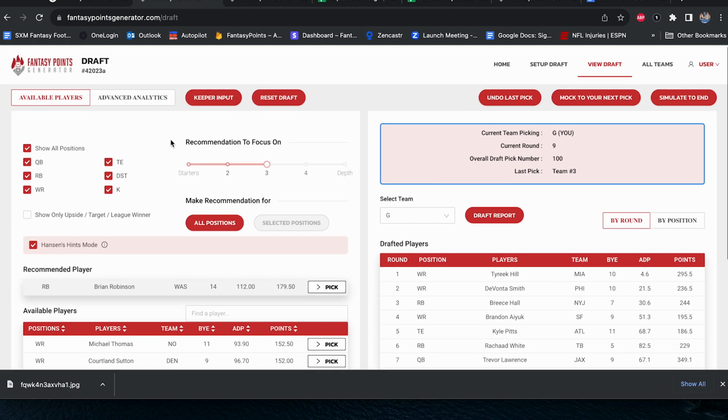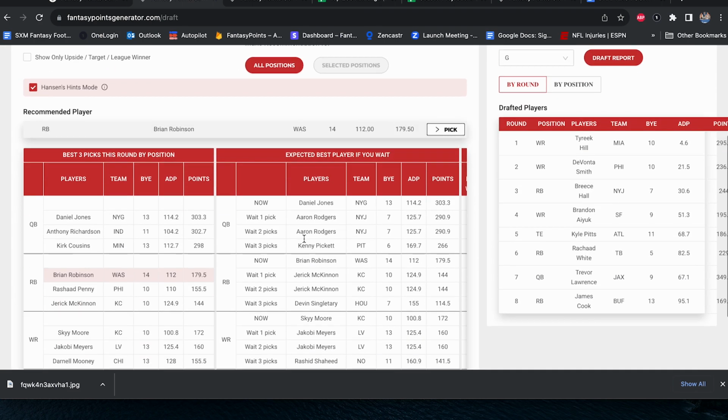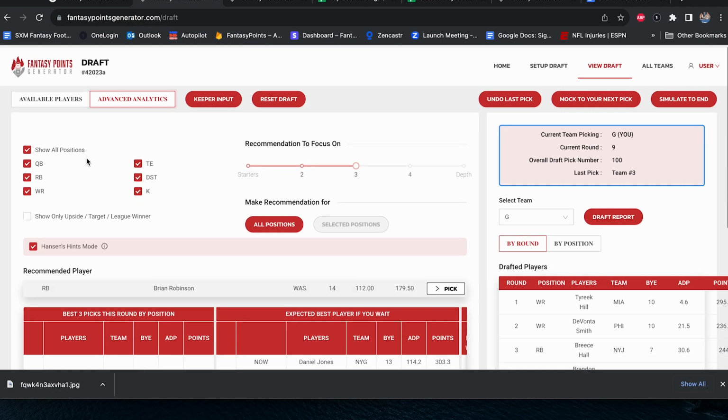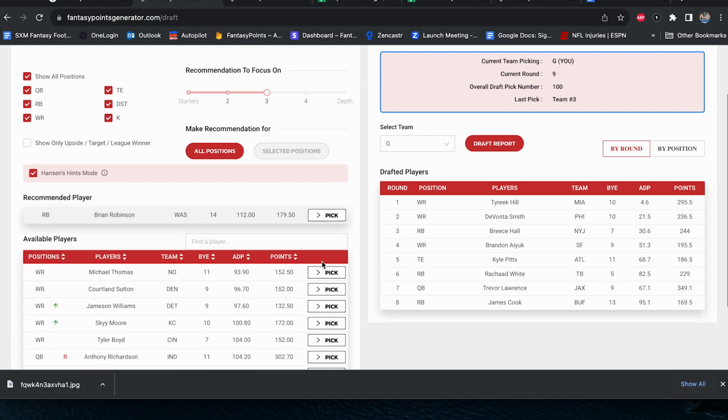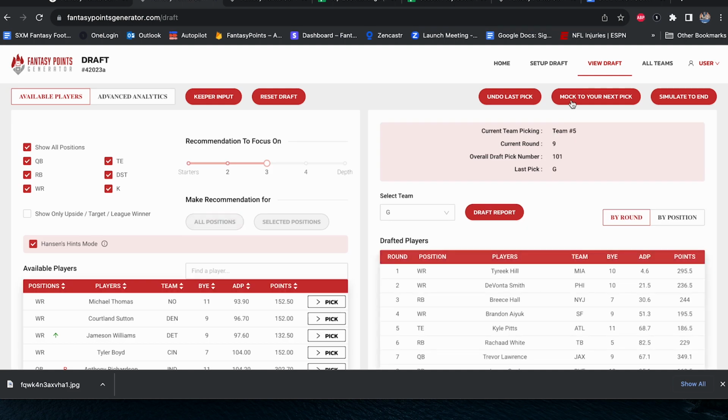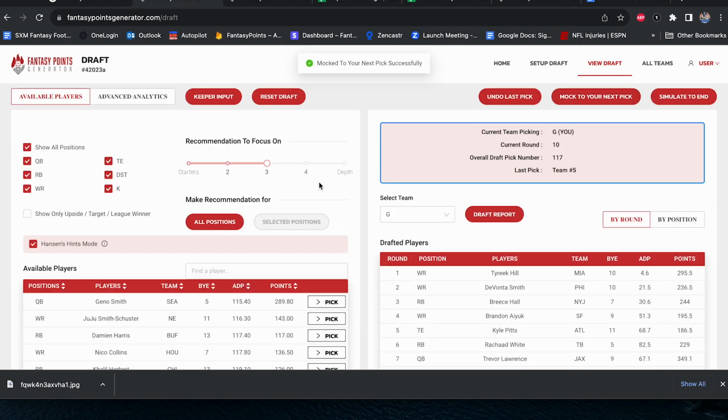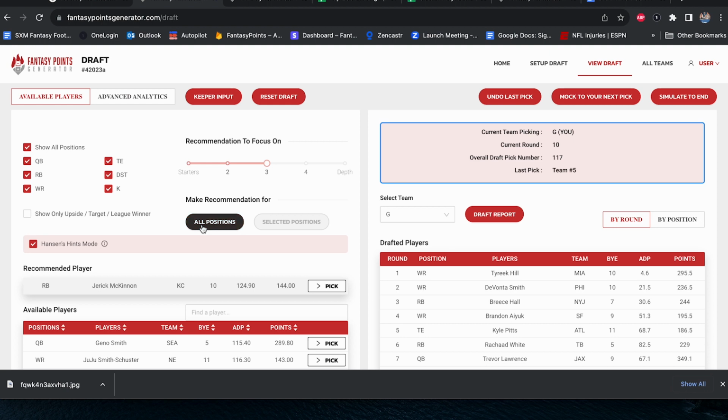Once again, Brian Robinson. I really hate to do this to Brian Robinson, but if I don't take Sky Moore here, his ADP right now is 100.8, and I'm at pick 100 in round 8, so you'll be damn sure I'm getting my guy Sky Moore. The hype train, it's probably already left the station. I think Sky's ADP is already up 30 spots. Back in February, I'm saying that Sky Moore is going to be the guy, knowing that Kadarius Toney should be the guy, but can't do it. The guy just can't do it.